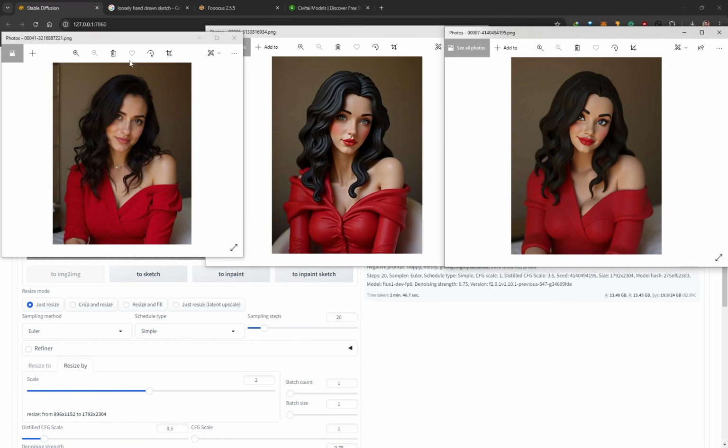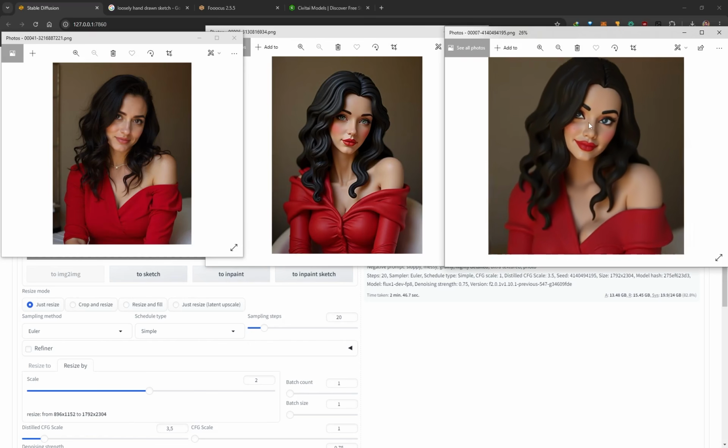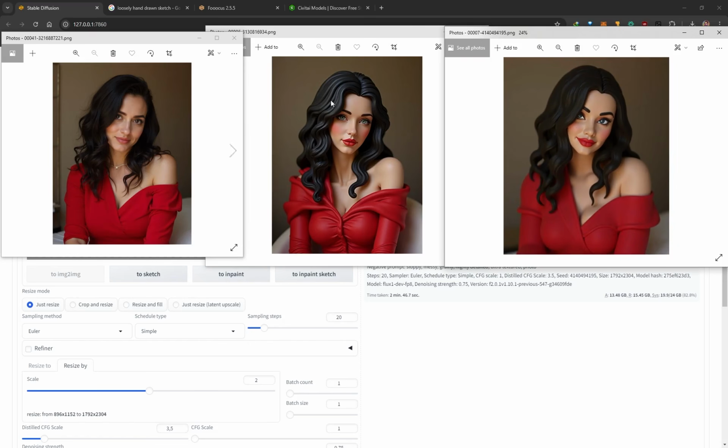But Flux right now at Forge does not have any control net support integrated into it, so hopefully that comes at some stage. But this is still cool that now you can take an image as inspiration, apply a different style to it, and even copy over the pose. So you decide which one of these images looks better to you. But keep in mind the likeness of that person is obviously completely lost over here.